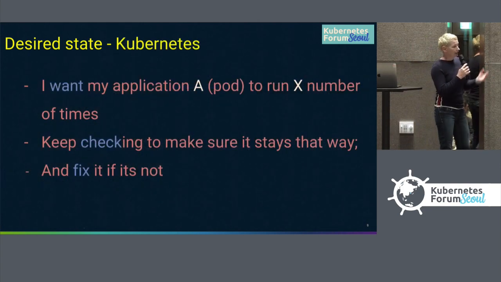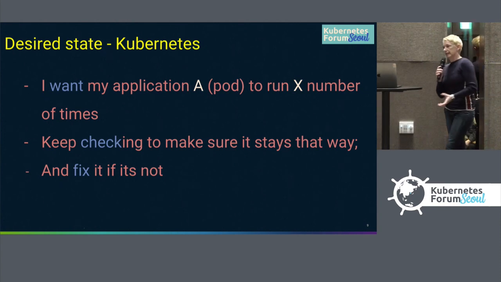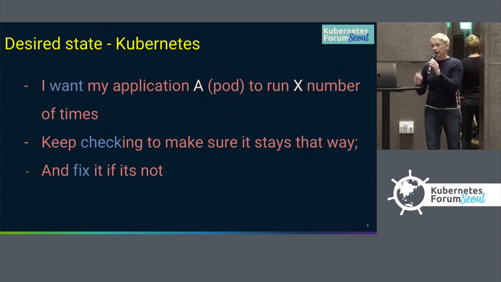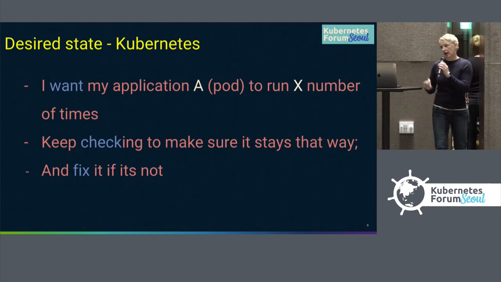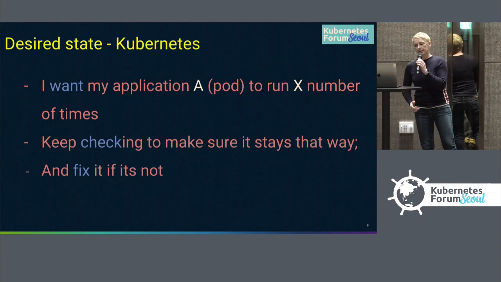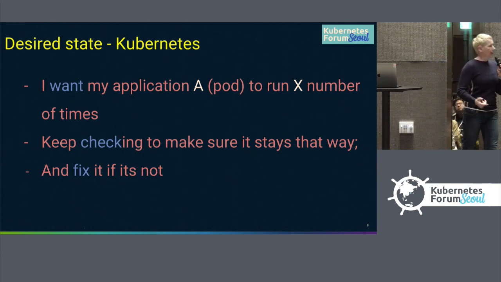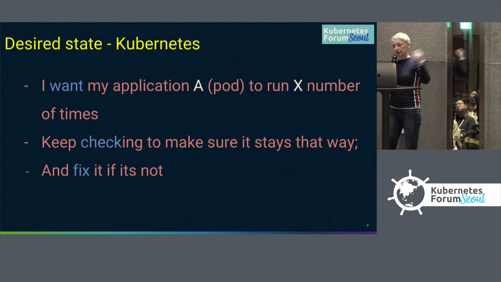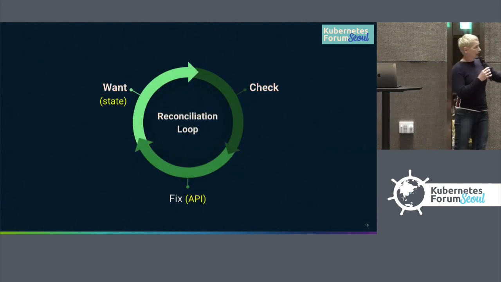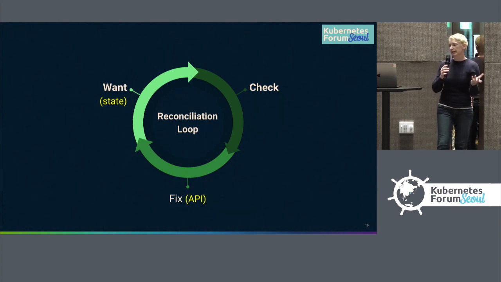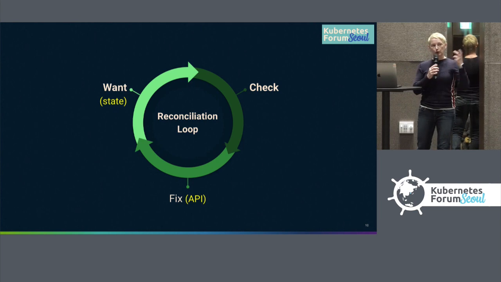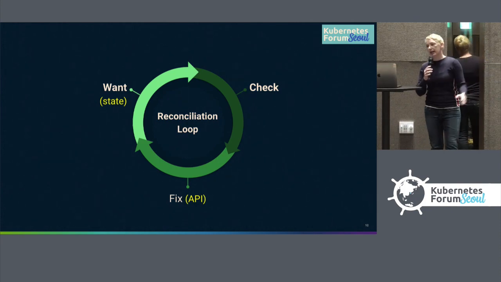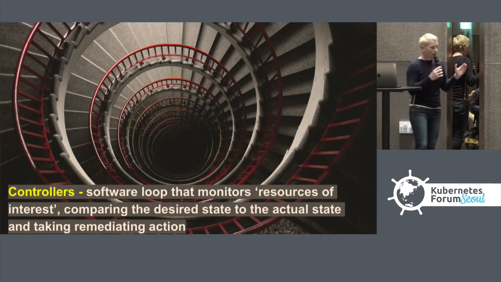We have a similar thing in Kubernetes, and this is the basis and the fundamentals of Kubernetes — it maintains desired state. What that looks like in Kubernetes is that you basically declare to the system that you want your application to look a certain way, for example a pod to run X number of times. The system is coded to keep checking to make sure that it stays that way and to fix it if it's not, continuously in a loop. In Kubernetes we tend to call it a reconciliation loop, where you tell Kubernetes your desired state and the system checks it continuously and will fix it if it's broken.